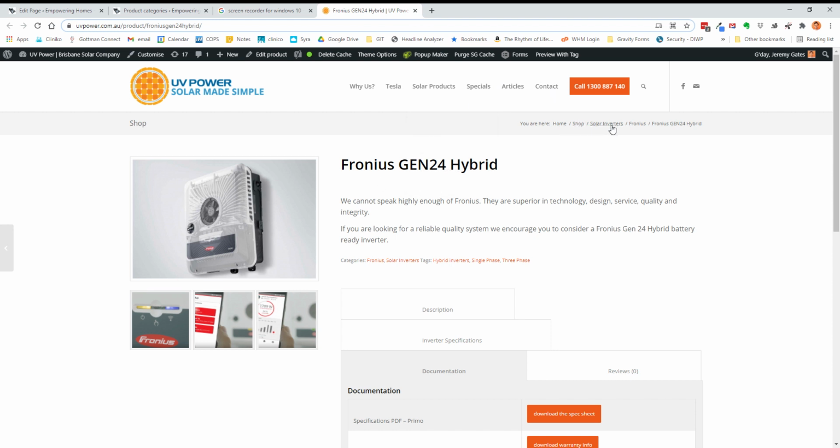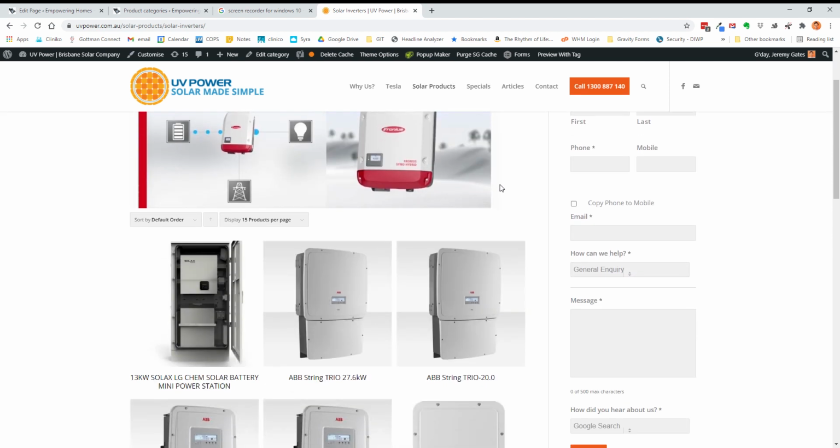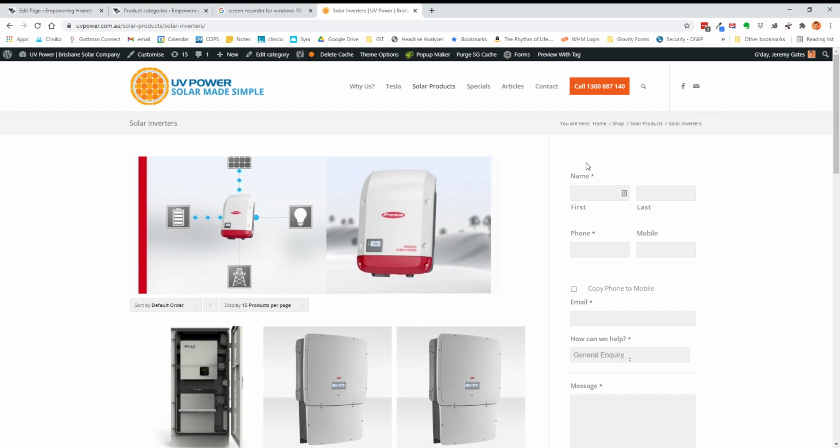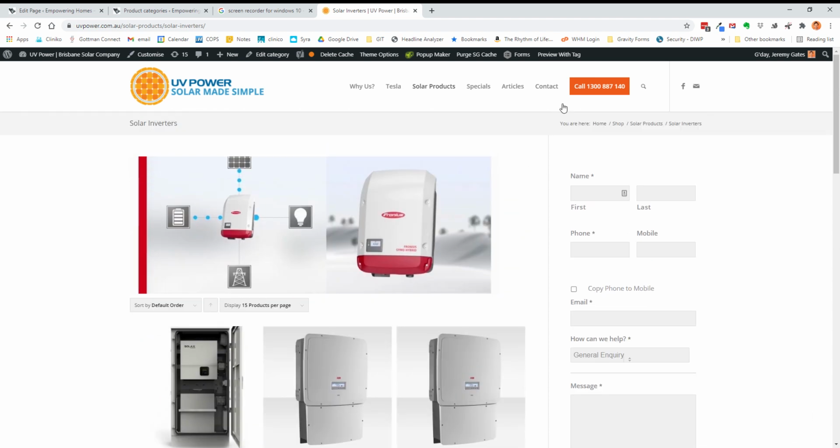So we can go up to the solar inverters information here. Here we go, we've got a nice Fronius image. And let's search for Delta.